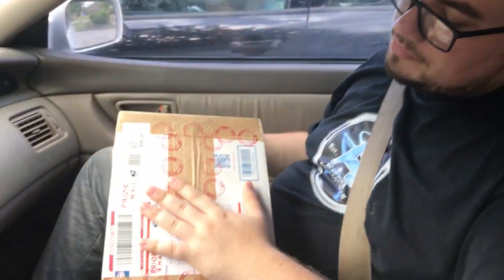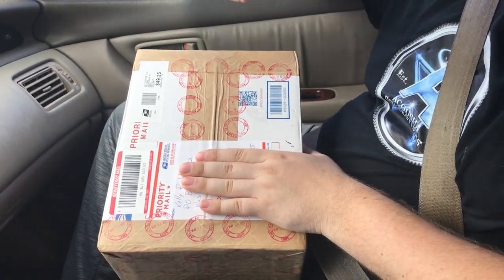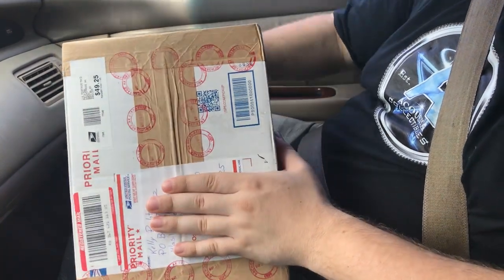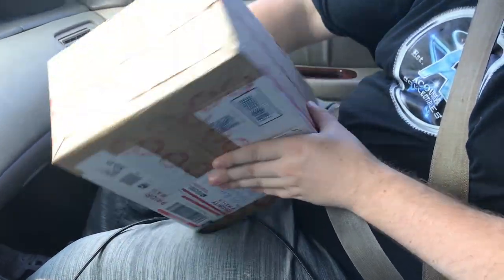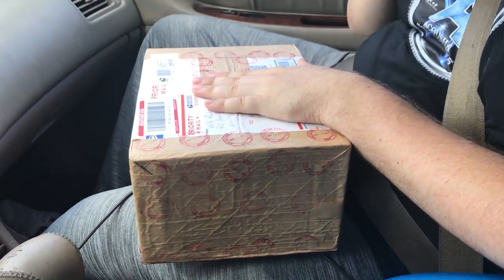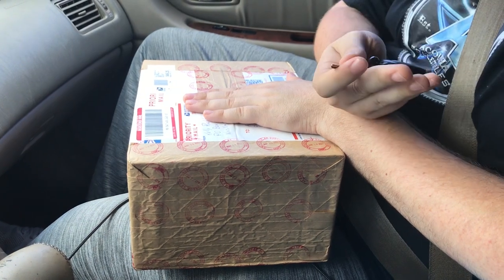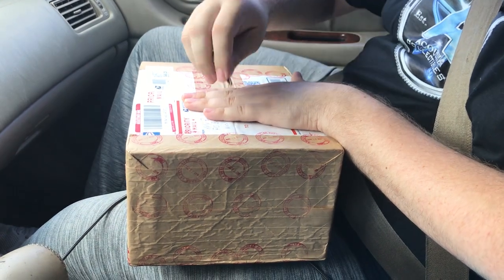You can see on the outside of this box here — I'm going to cover up his address — but everything is sealed. Basically, what they do in transit with registered mail is they're going to stamp every single way this can be opened, so it isn't opened. We're going to show you every side of the box, all sealed. We're filming this because this is supposed to be a $10,000 box. If we're not filming ahead of time, a bait and switch could happen, or they said they sent something and they didn't. That's where a lot of this can go wrong.